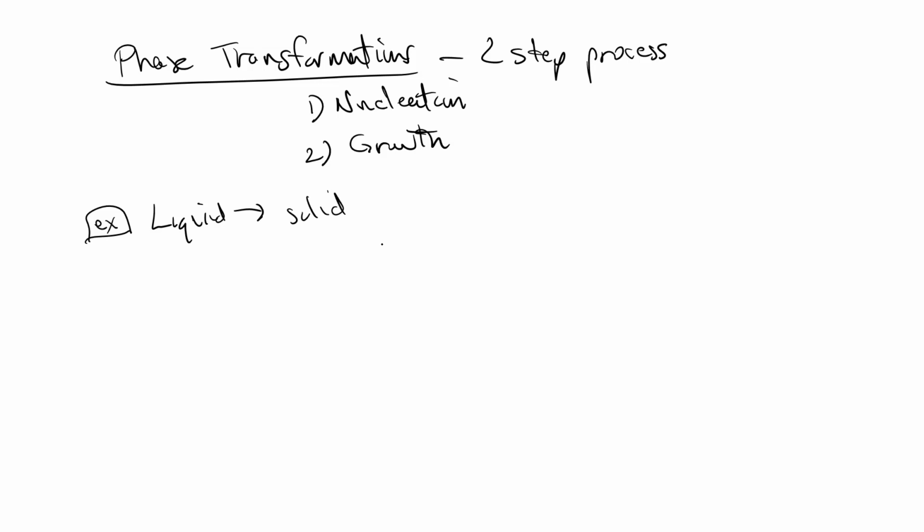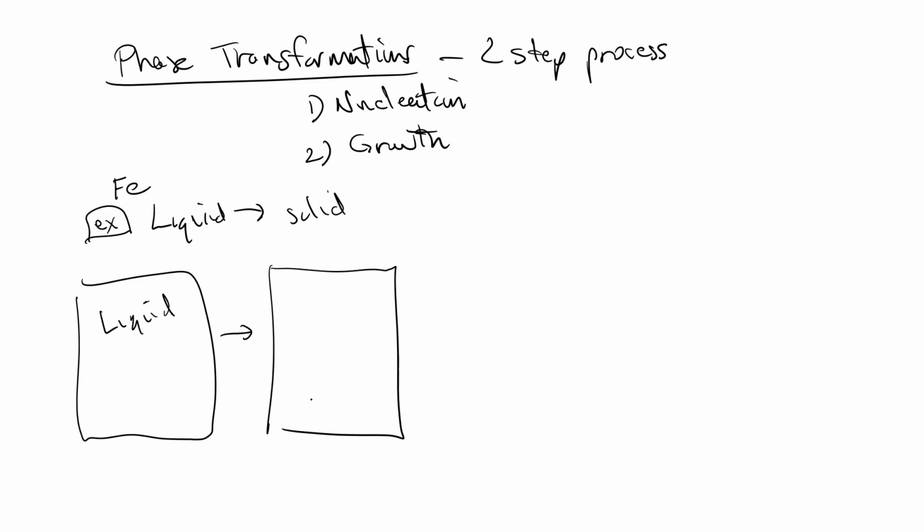Let's say it's iron. So I melt the iron and then I cool it down to solidify it. Here we go. It's all liquid here. Then I cool it to below the freezing temperature. What happens is, so this is our liquid iron, I have some solid chunks that form. We call these nuclei. This is like a group of atoms of iron that get together to form a solid. It has a crystal structure.